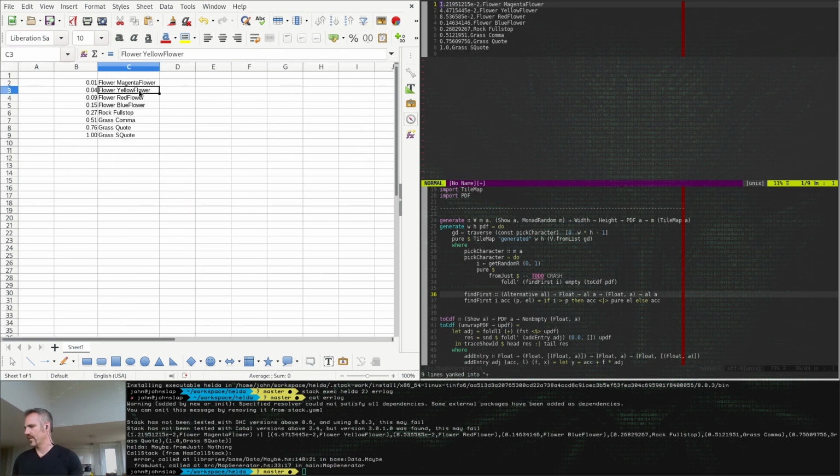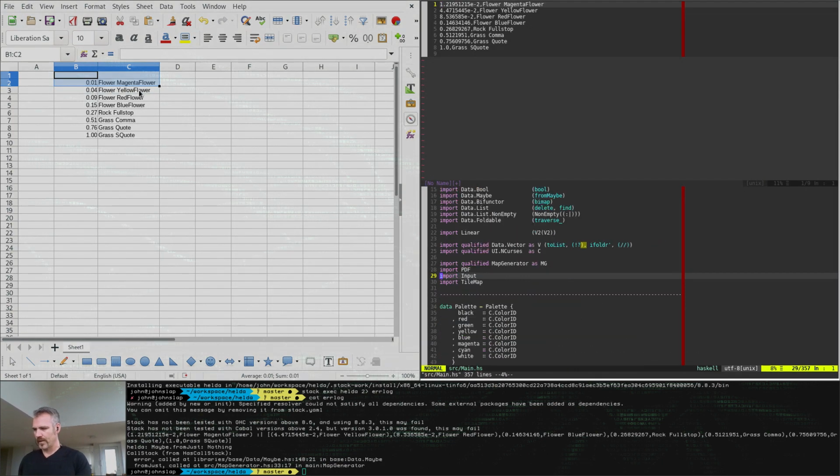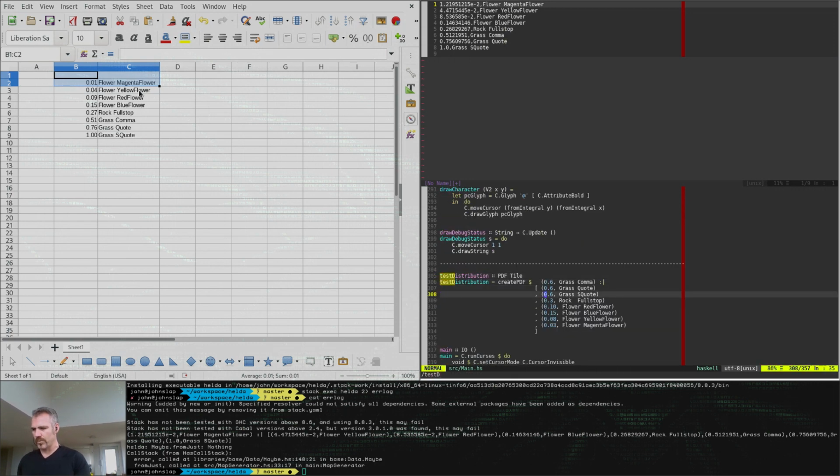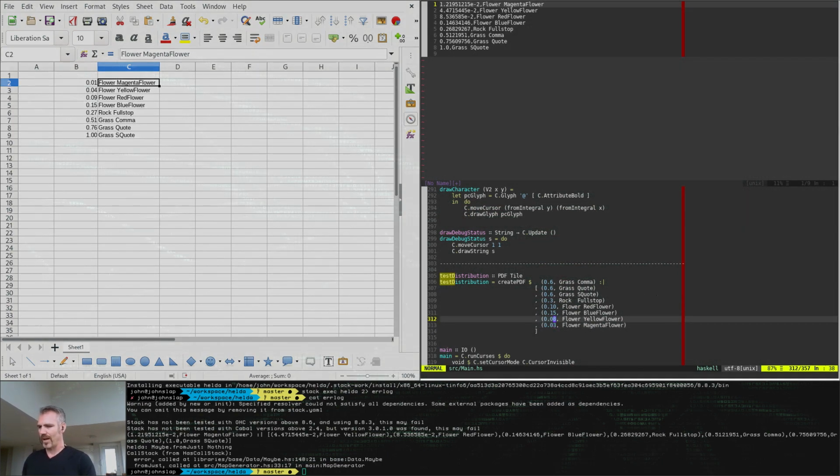As you can see, our values are that from 0 to 0.01, we're going to get magenta flower, which is quite small, and that's exactly what we wanted, because in main, in our test distribution, you can see that magenta flower has the smallest part of the distribution, so this makes sense. The yellow flower has a range between 0.01 and 0.04, which is 0.03, and it makes sense because yellow flower is the next in line of rarity.